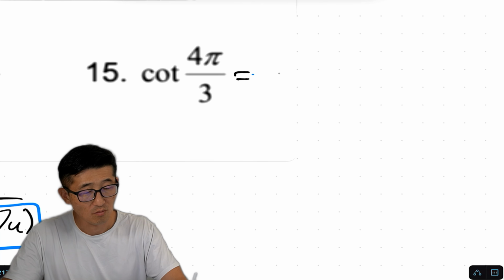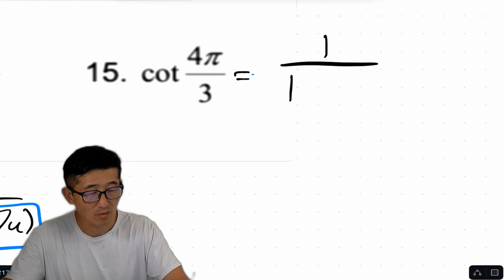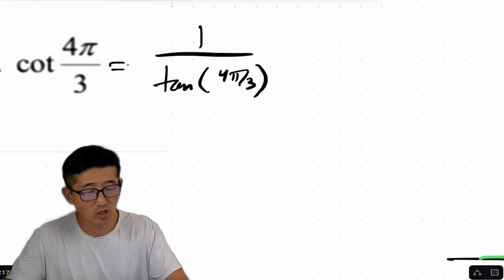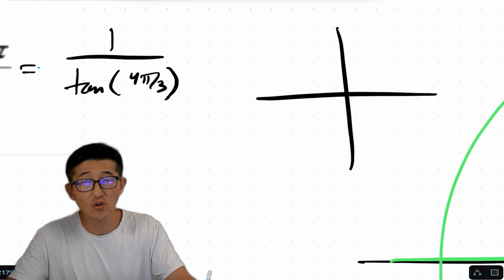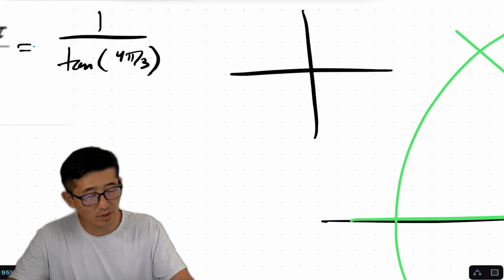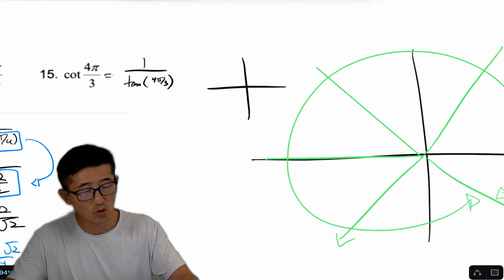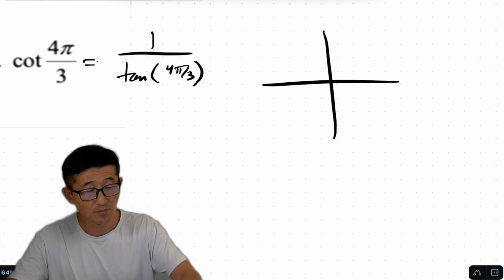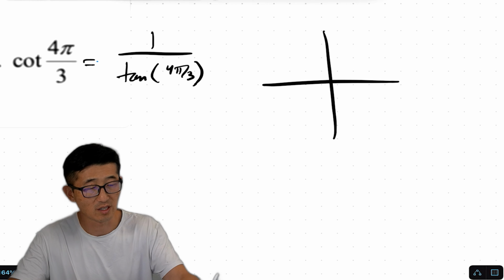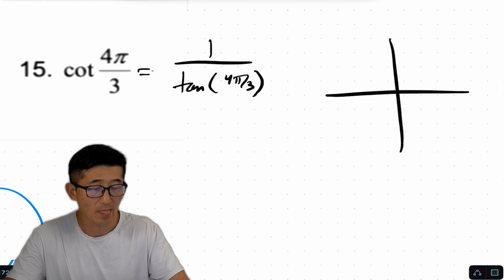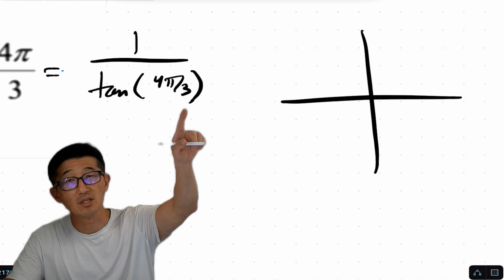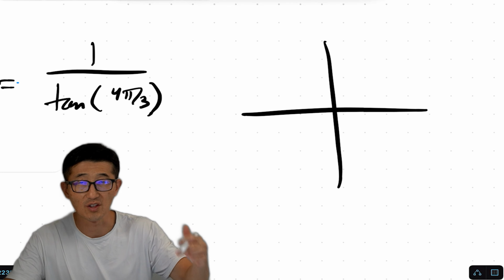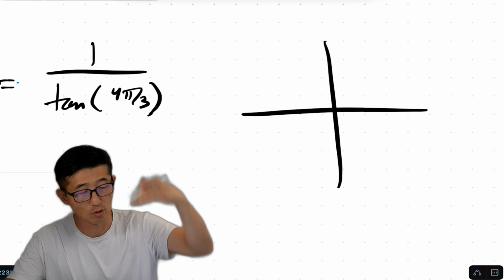Okay, so this is going to be 1 over tangent 4 pi over 3. What quadrant are we in? If you always get stuck, which in the beginning is understandable, and you have no idea where you are on the unit circle, you can always draw this little cross. The cross represents Jesus Christ, and we're asking Jesus Christ for help. The denominator means how many sections you're going to cut off on the upper or lower part of the graph.